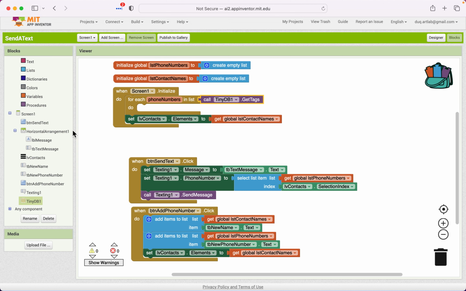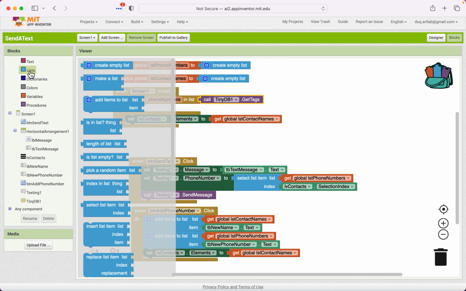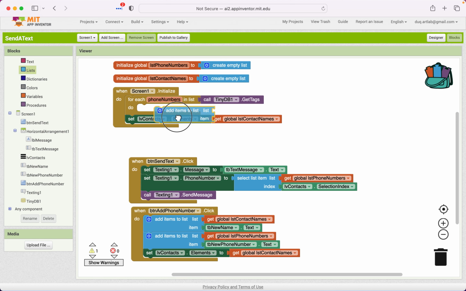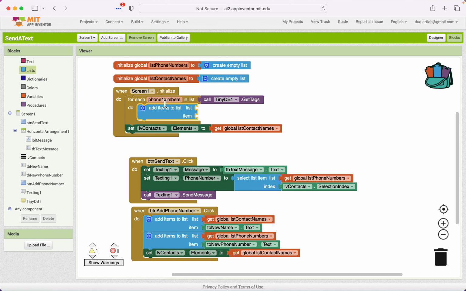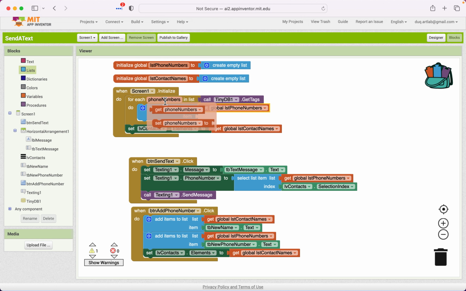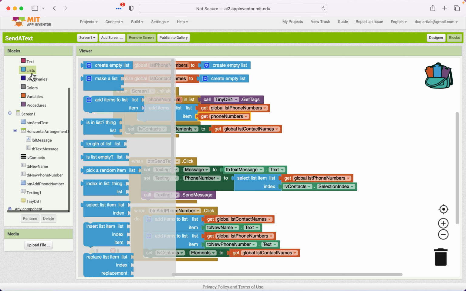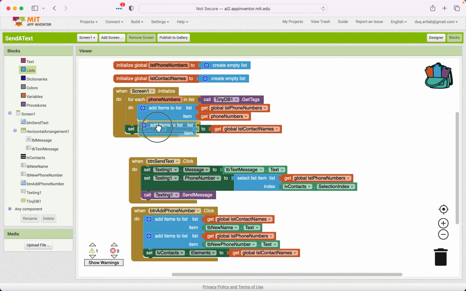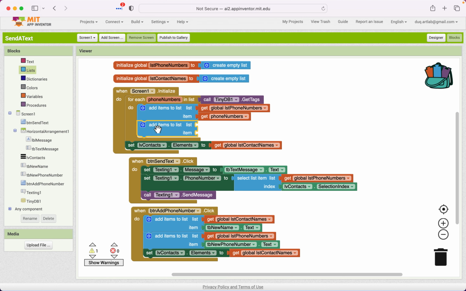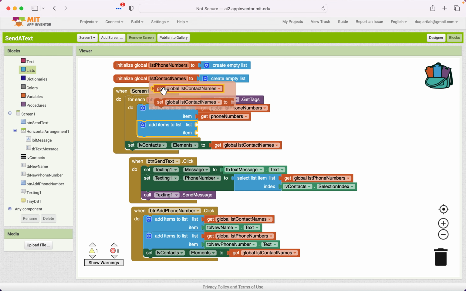So first thing, we can add to the list each phone number. So for the phone numbers, we can get the phone numbers and then add the phone number we just grabbed. And now we can also get the names.